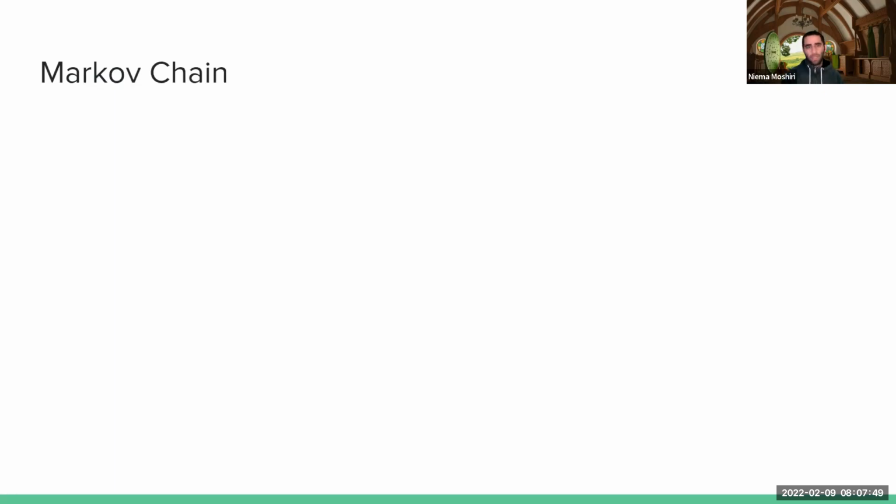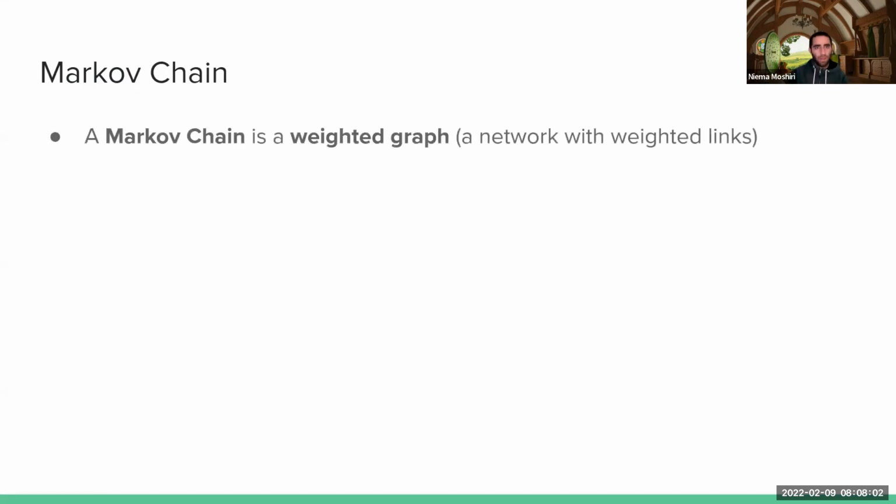So, continuous time Markov chain. First I want to introduce the concept of a Markov chain. And these are kind of advanced statistical features, so you're maybe going to learn about them later in an upper division course, but just a brief intro to what it is. A Markov chain is what's called a weighted graph. So it's a network, so graph means network. And the links between the nodes in the graph, the links between the nodes in that network, have weights.